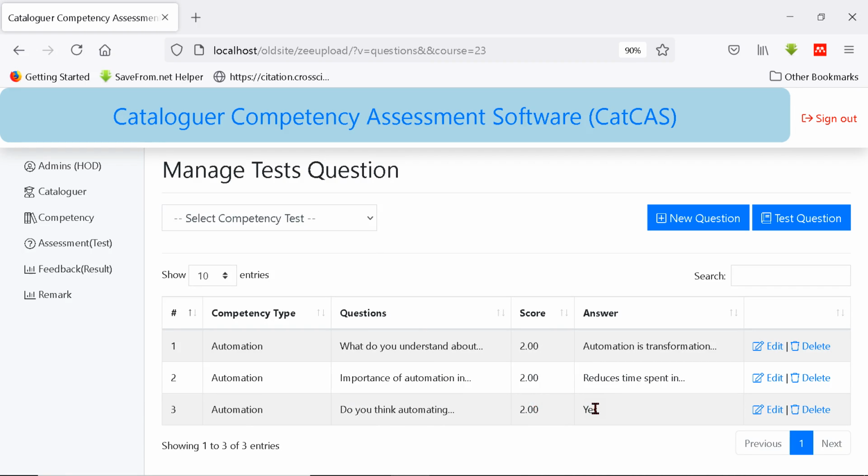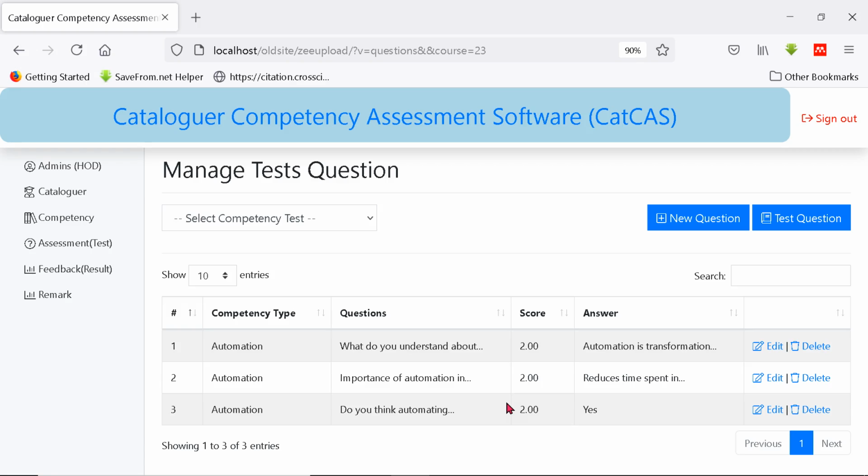All other answers to all these questions are wrong, and if the cataloger or the person taking the test decides to take any of those wrong ones, 0 will be allocated to the person.